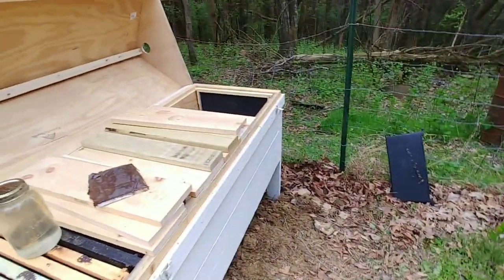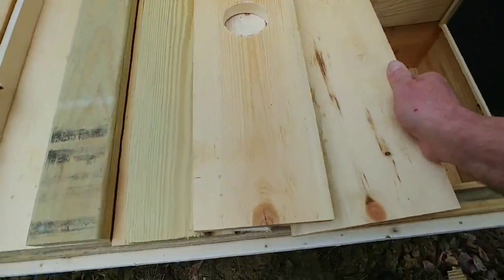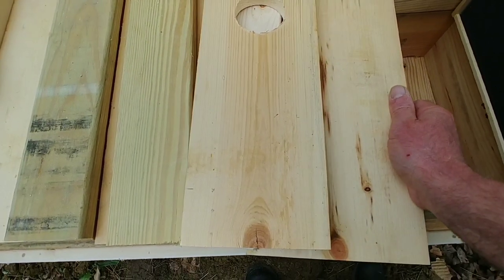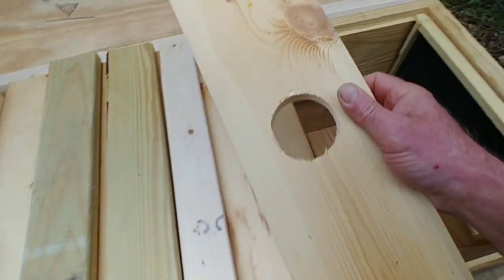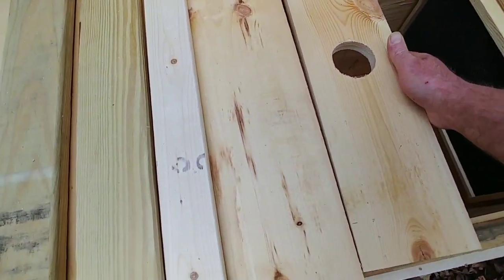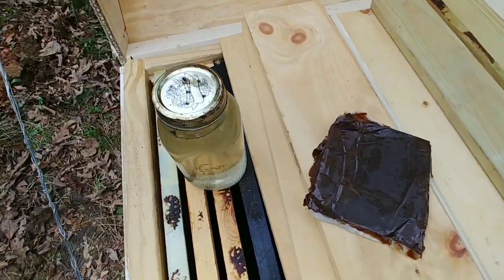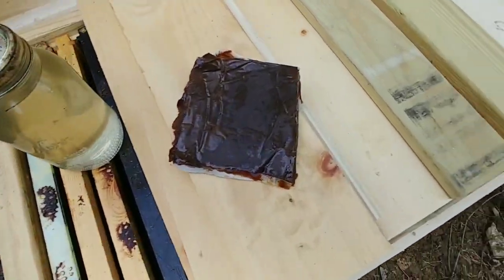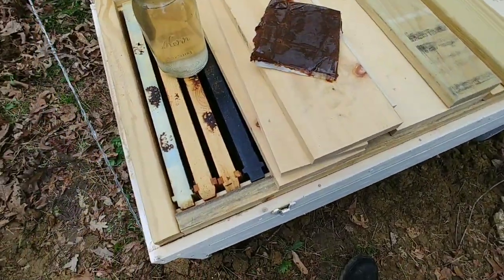So we dug the holes and got the hives leveled. I cut out these boards as the top covers. Made sure I had enough to go all the way across. I made one board with a sugar syrup hole in it. I had sugar syrup I made last night. I got some pollen patties. I've got some spare frames.